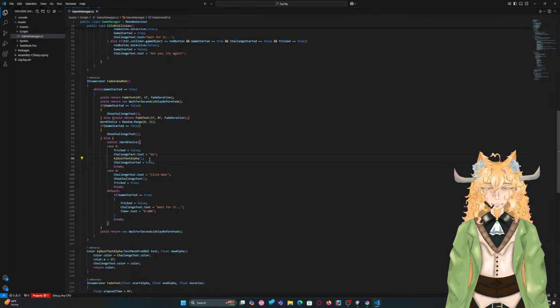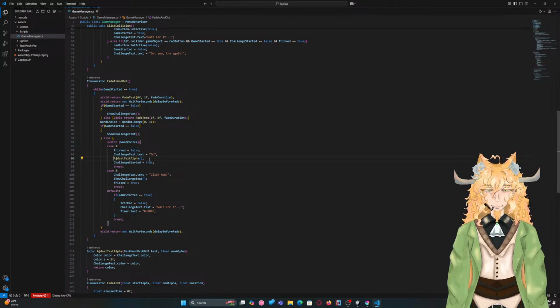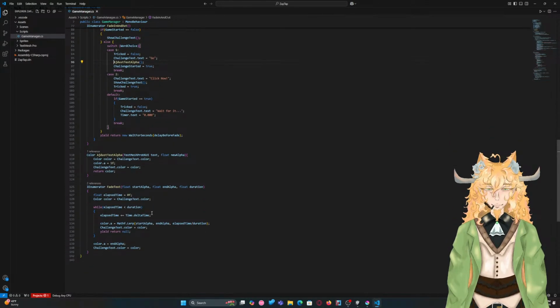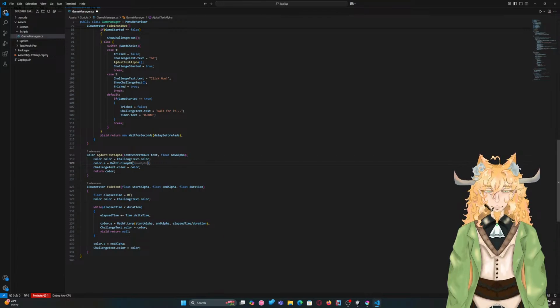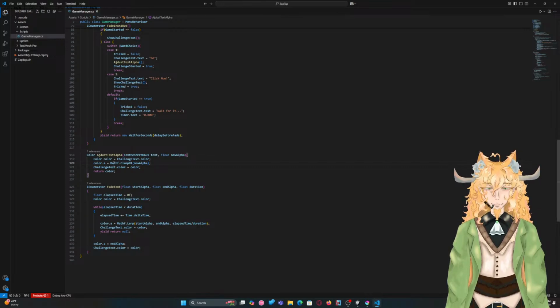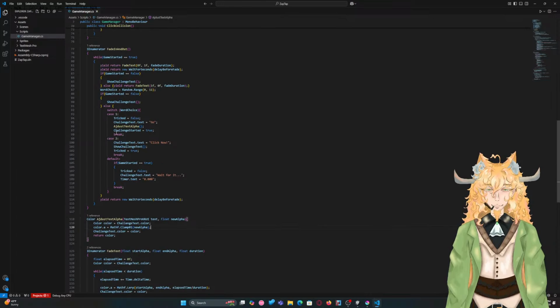So maybe I should come down here and change 1F to Mathf.Clamp01 new alpha, because then I can just put adjust text alpha and put like a 1F in every single one of these.